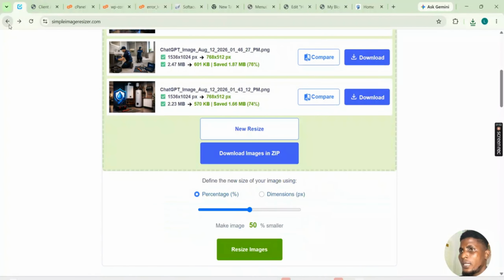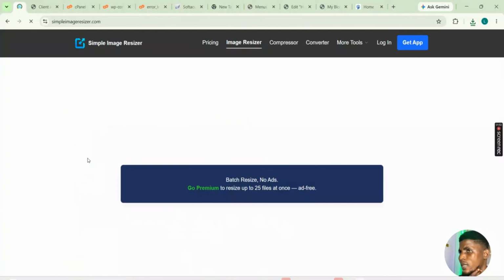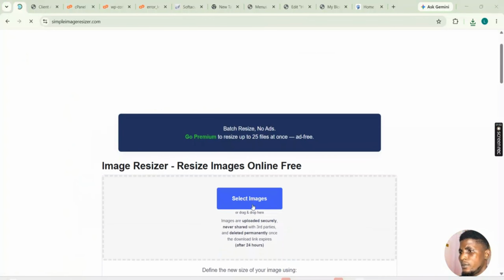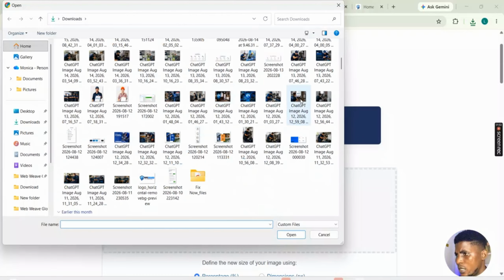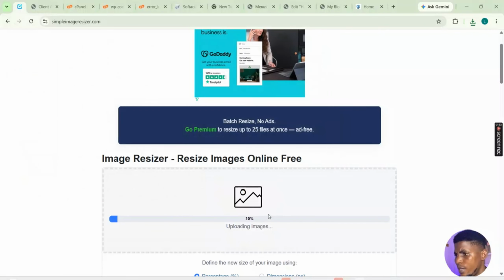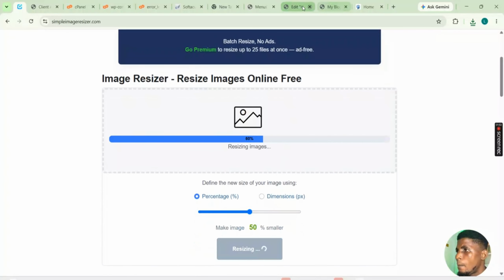You can go back and come to this side again and select image. Look for the right image. So this is the image, and resize it. Now resize the image.